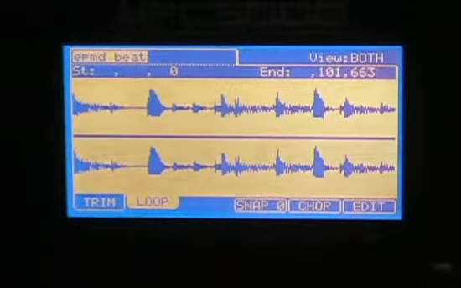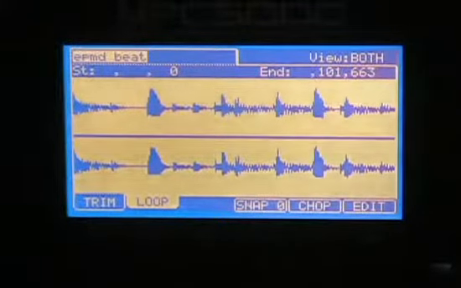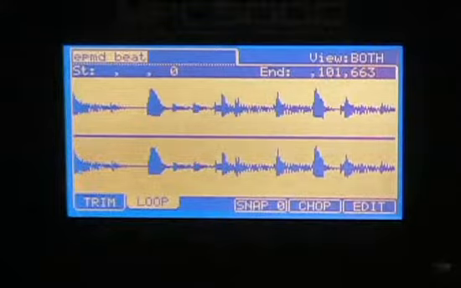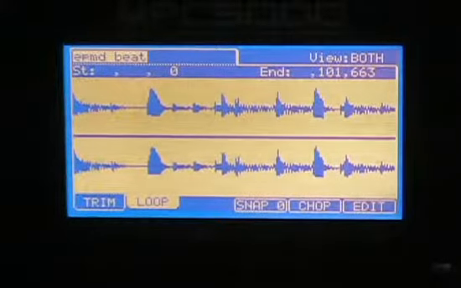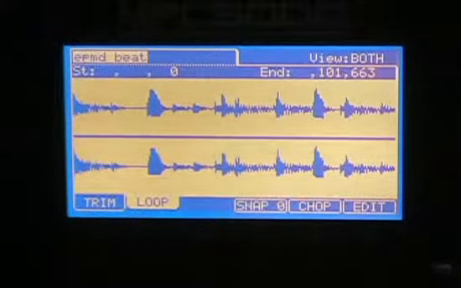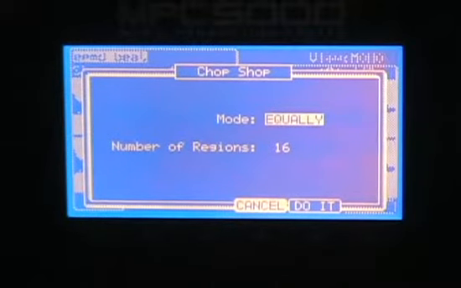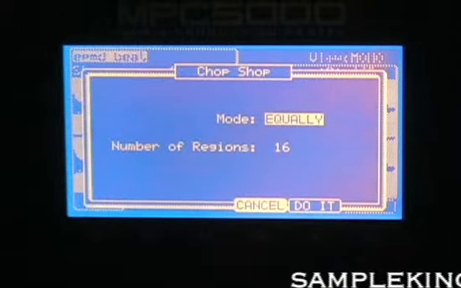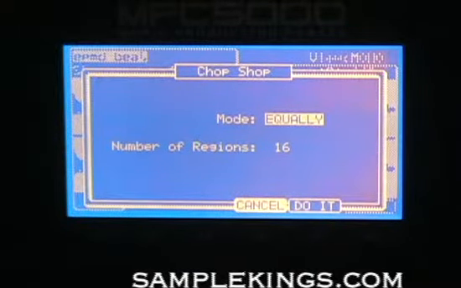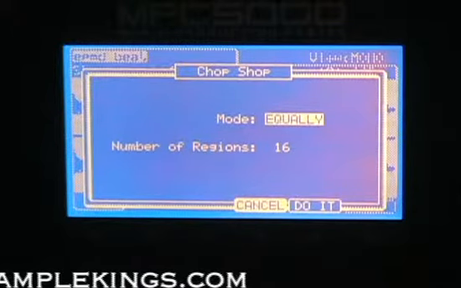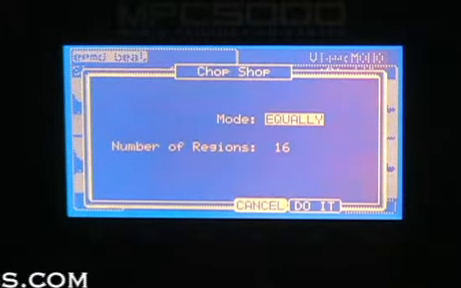Now we have our sample here. This is called the EPMD beat, of course, and we're going to explain some of these chop shop features. Now I'll press chop shop, which is F5 now, and we can chop up each sequence in equally mode. So we can go to a sample, it'll chop it up into every section equally, you know, from the top to the bottom. I already showed you that.